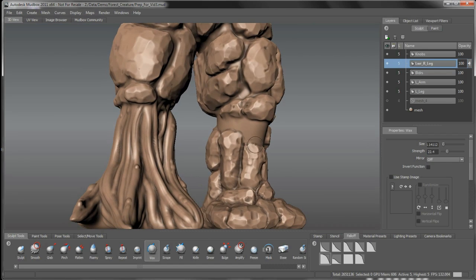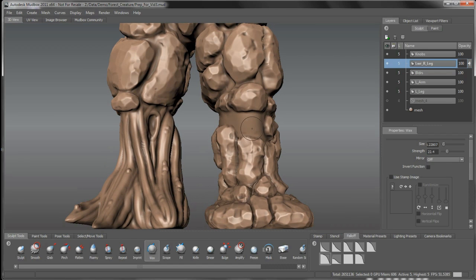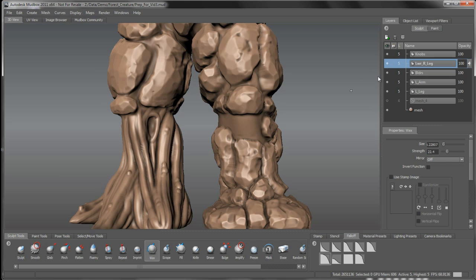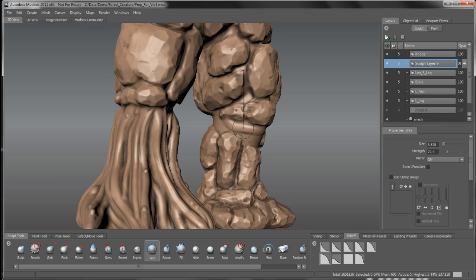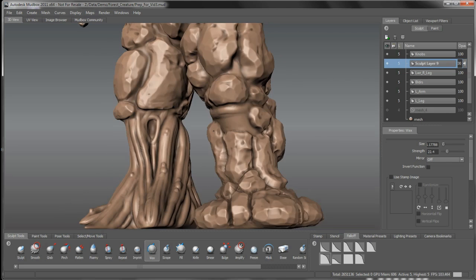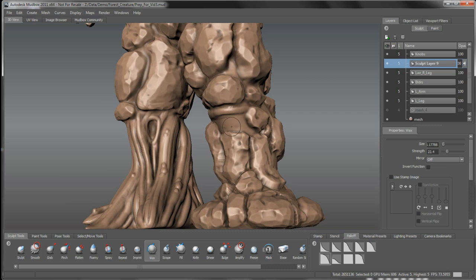I want this kind of wrapping root-like structure on here. So we won't focus too much on this one here. But what we will do is we could quickly rough that in as well. So again, with the wax brush, same idea. We're kind of building up this overlapping root structure in here. Make that a little bit bigger and a little bit stronger.